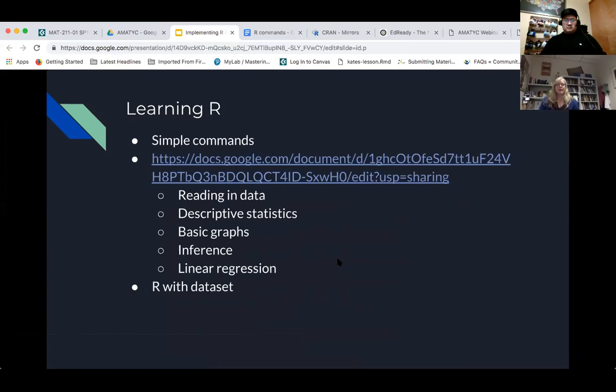I then decided that I wanted to use R with data sets. I wanted to get more involved than just having R be static, like a graphing calculator. In fact, somebody said to me once, oh, it's just like having a graphing calculator. And it wasn't any different from what I was doing, but it was a nice transition from the graphing calculators to R. Then I decided, okay, I'm going to start using data sets.